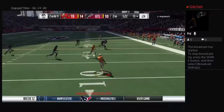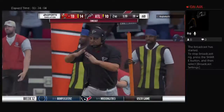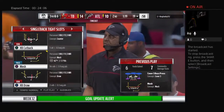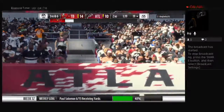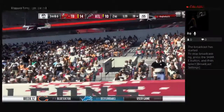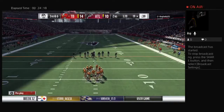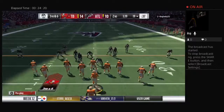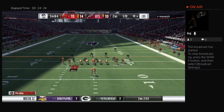Throwing, Winston. He's going to flip that out to the flat. It's complete. And that is what you call a hit stick. Put down to the ground hard. And now a timeout defensively by the Falcons. It's just their first, so they'll have 2 remaining here before we get to halftime. The Bucs on third down. Just 1 for 3 thus far. This will be 3rd and 6. They'll bring a receiver in motion left.